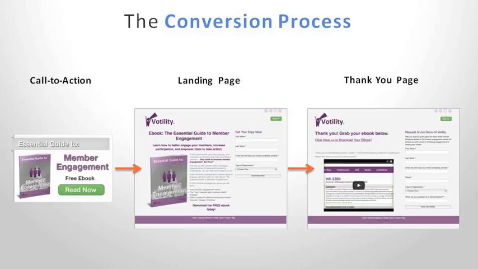First, a visitor clicks on a call to action, or CTA, in order to be taken to a landing page. On the landing page, they fill out a form with their contact information and become a lead. Afterwards, they are directed to a thank you page where the offer is delivered.